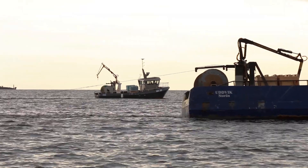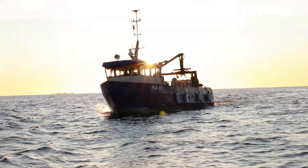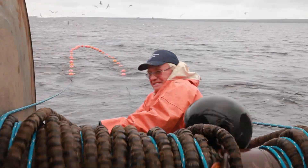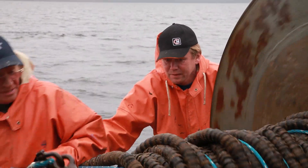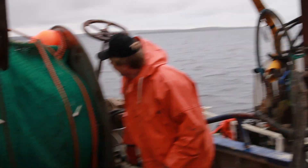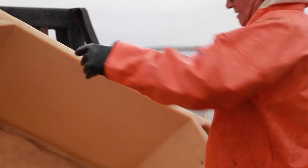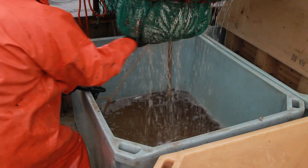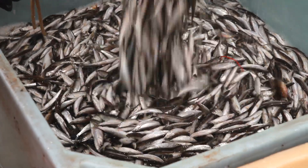In order to assure sustainable fishing, vendace may only be caught in specific areas. Börje Lindblom and his son are very much at home in the seas around Kalix. Despite their experience, the trawl nets can easily get caught and torn — a severe disruption as fishing is only permitted for five weeks a year. Harvesting the vendace is therefore an intensive period of almost round-the-clock work. Conditions are constantly changing as nature decides the circumstances, but all the challenges remain the same.